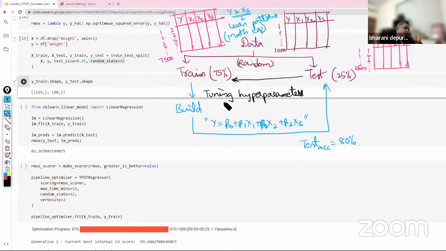That means you tweak the hyperparameters, and then again build your model, again test it. This time say you got test accuracy of 85%. Still you're not happy. Again go back, again tweak your hyperparameters, again test your model on the test data. And then maybe you will get an accuracy of 90%. Say now you're happy.